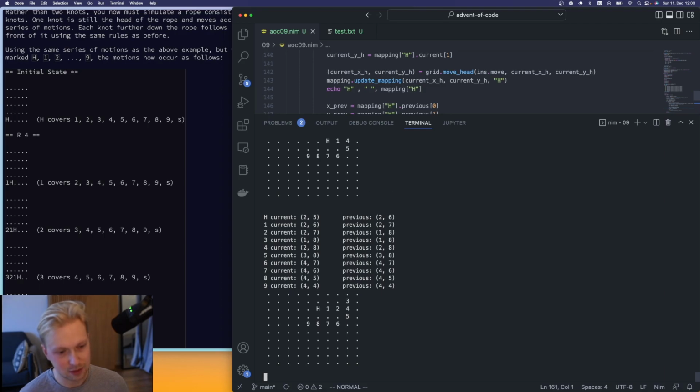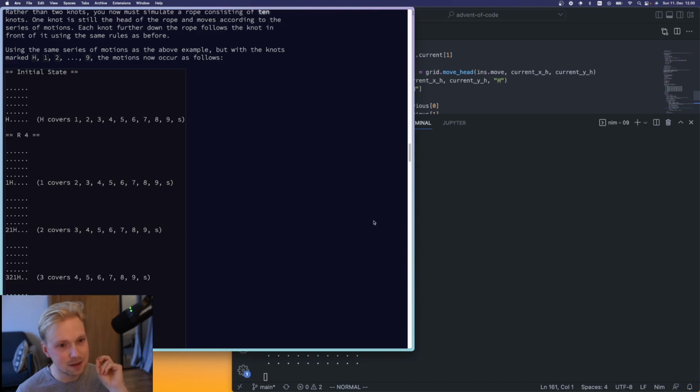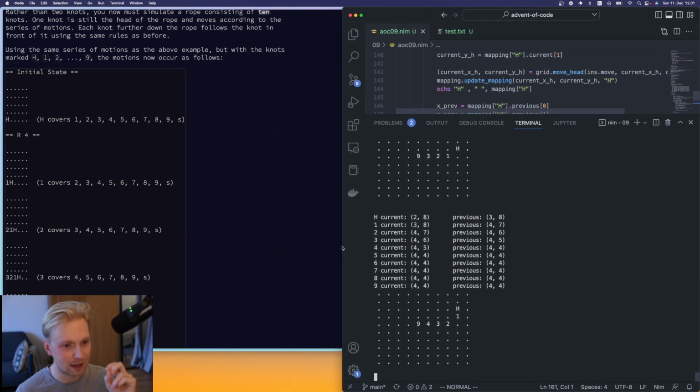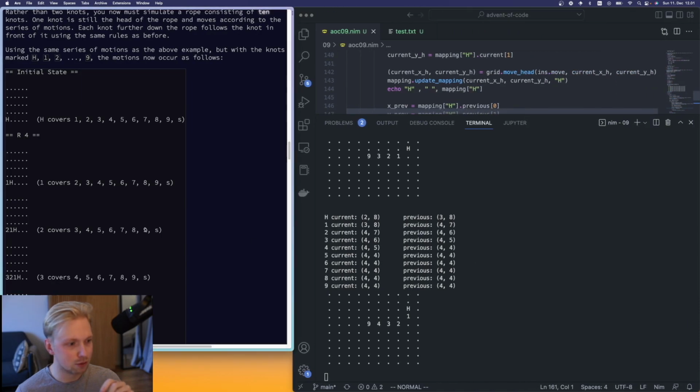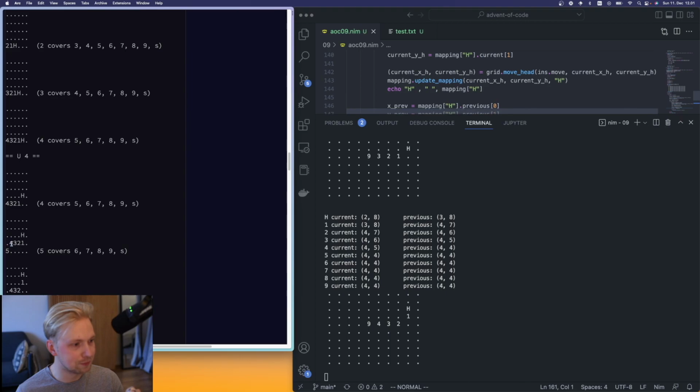So now, as you can see, we are moving like a snake. For example, in the diagonal move, it's pretty evident how we're moving, but that's not how we're supposed to move. Let me show you. Oh, who arranged these wrongly? So this is how we're supposed to move. You can see the head and then all the 4 here and then the 5th there. Never mind that this is 9, but that's the 5th. And as you can see, we are moving like a snake and not like a rope.